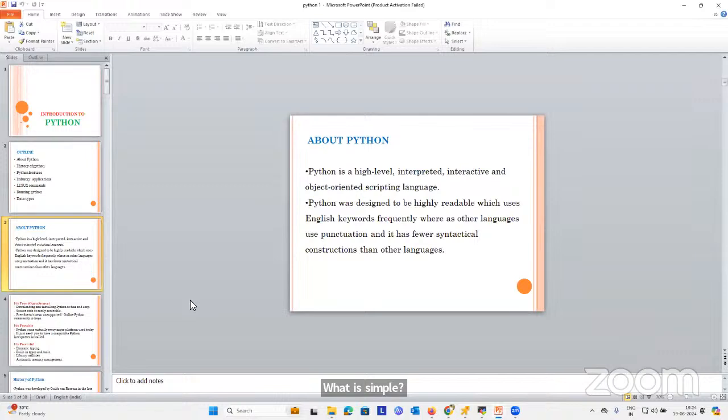Yeah, everything is line-by-line execution. Converting one language to another.